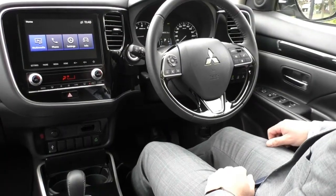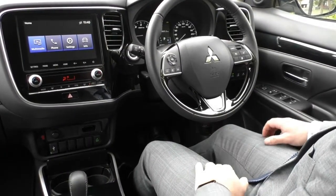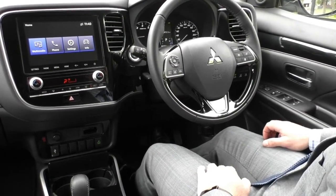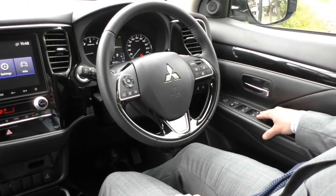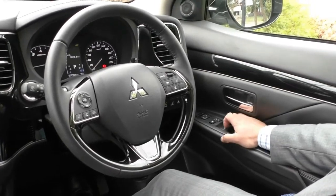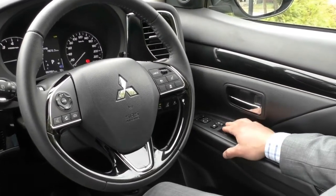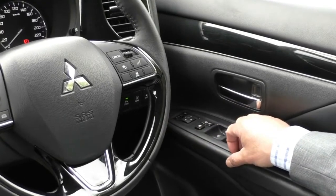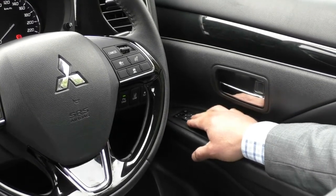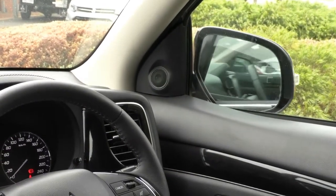So sitting inside the LS Outlander now, it's really where you're going to see how feature packed this car is. So starting off on the driver's door card here, you've got full automatic to all 4 windows, auto up and down, and then you've also got your power door locks, your window lock to stop the kids in the back from playing with them, and you've got your power mirrors, as well as that button there that allows you to fold those mirrors in independently if you need to.